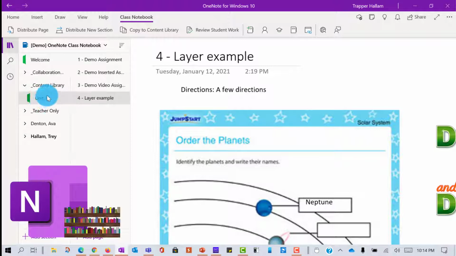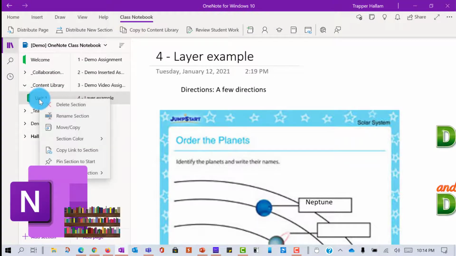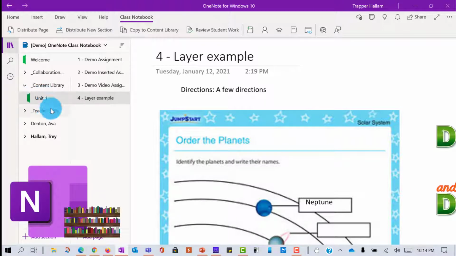The only way that I can move them out of this notebook currently without that option is to right click and choose move or copy, but I can only do that one tab at a time. And I have to do that a few times. It gets a little repetitive. It consumes quite a bit of time.